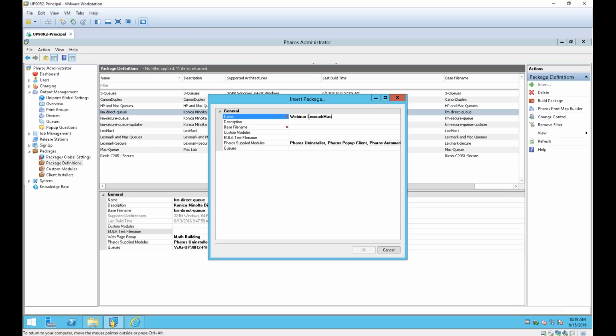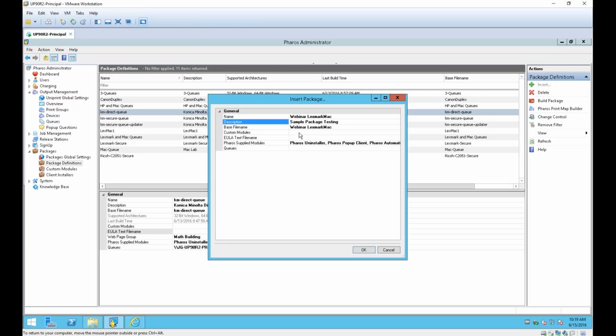I'm going to use Lexmark print queue and a print queue that I use with my Mac, or that Macs can use. I'm going to copy the same value, and I'm going to paste it into the description field. If you notice, when I clicked here, the base file name already populated itself for us. I'm going to put my description in here, and maybe my description will be sample package testing. You can put any description you like. It'll show up on the web page as the description.